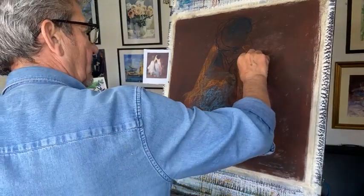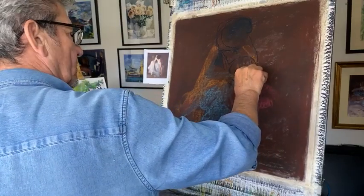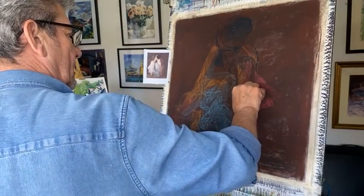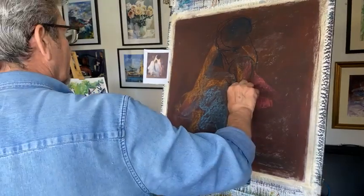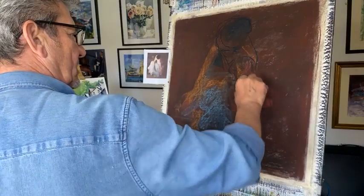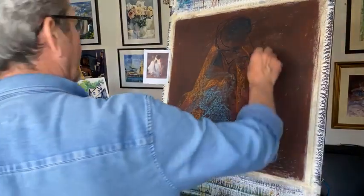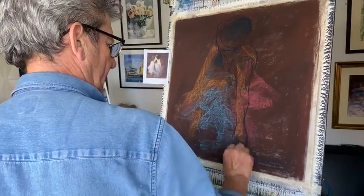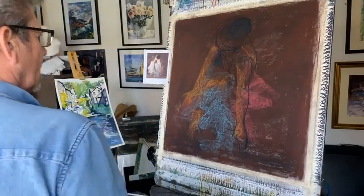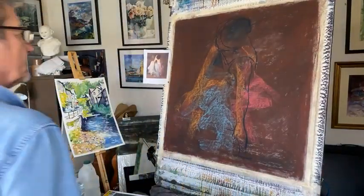Look at the arm and the way it comes out from the strap. It goes down to the elbow and then it comes out again and it goes down to the wrist like that. So just in there you get a dark shape, don't you? Where it changes direction. Might be a little bit longer than that. You can just see the thumb and the outside of her hand and the fingers touching the floor, so I think that'll do. That's about right.